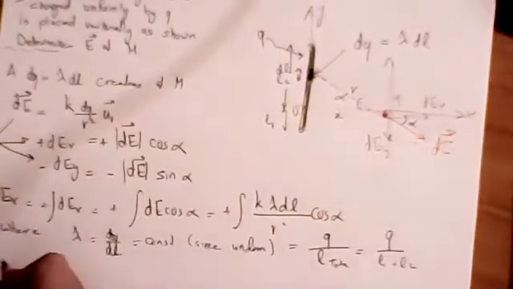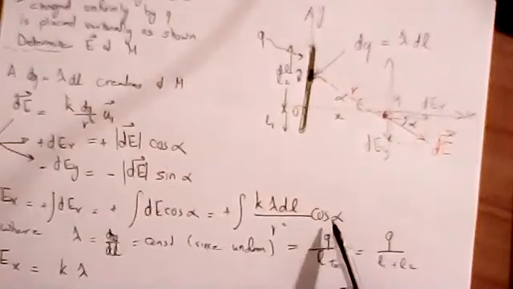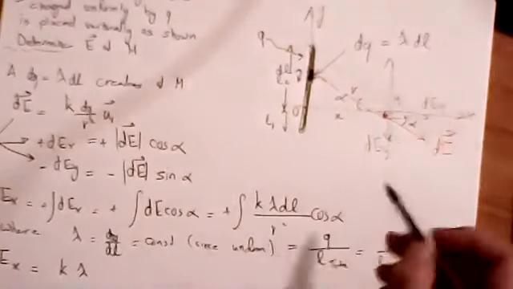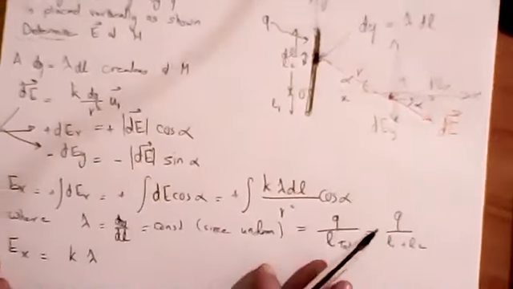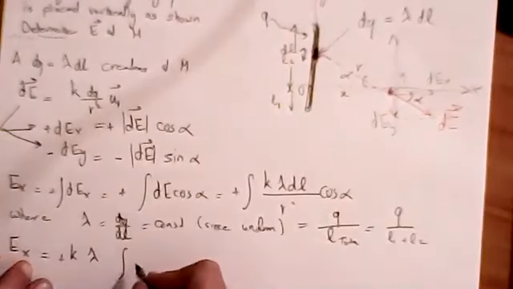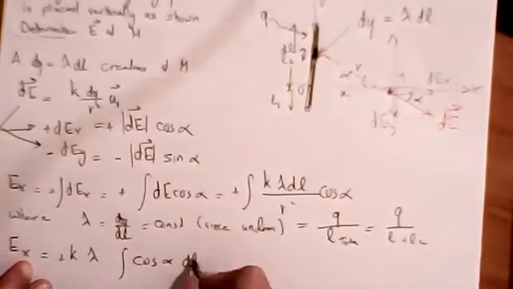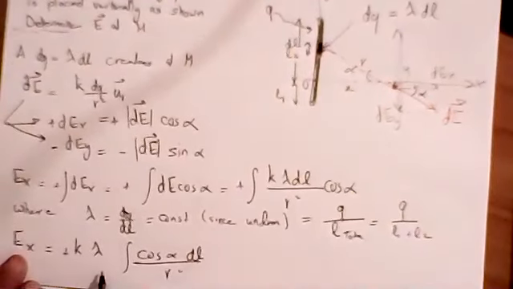So in other words, x is equal to k lambda, R variable, alpha also depends, so it is variable. And what else? The dl is also variable. So it is k, and lambda outside, plus cosine alpha dl over r square. I have 3 variables and it's only one integral. I want to put everything in terms of the other, everything in terms of the other.